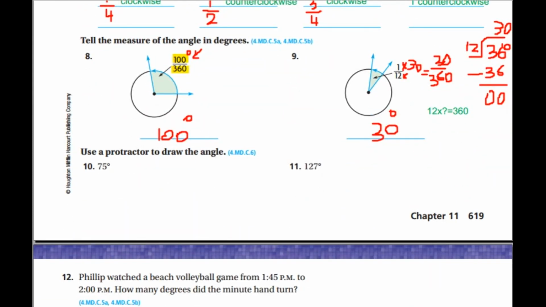Okay, use a protractor to draw the angle. Okay, so I can't do it here, unfortunately. So in this case, I will leave you to do that. But I can guess what will be the shape of this angle, by comparing it to the right angle. And you know the right angle is this angle, and it's equal to 90 degrees, right? Okay, so 30, is it smaller than or greater than 90? 30 is less than 90, of course. So in this case, I will make an angle which is smaller than the right angle. So what is smaller than the right angle? It's an acute angle, right? So it is an acute angle. And this will be its shape.